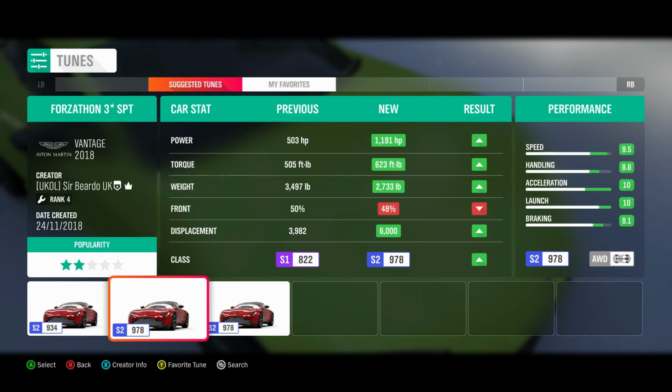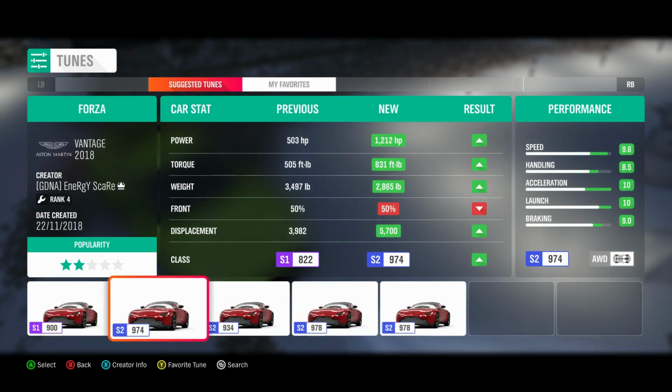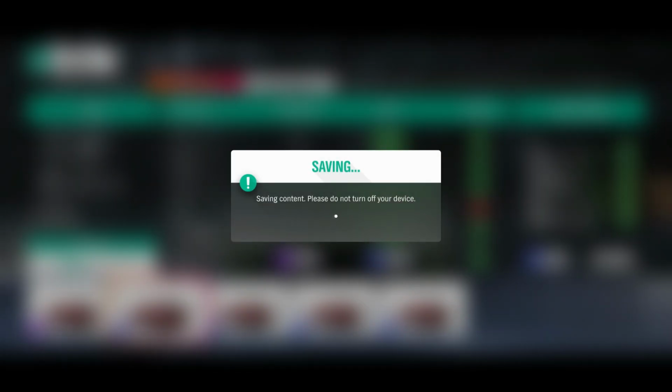What other ones do we have? 9.5, 9.5. I'm going to go with this one. Hopefully it doesn't add that stupid wing on the back. If it does, we are going to change it out for a different one. Maybe go with a 9.5 because that might be the difference. Let's take a look. 76 grand it's going to cost me.